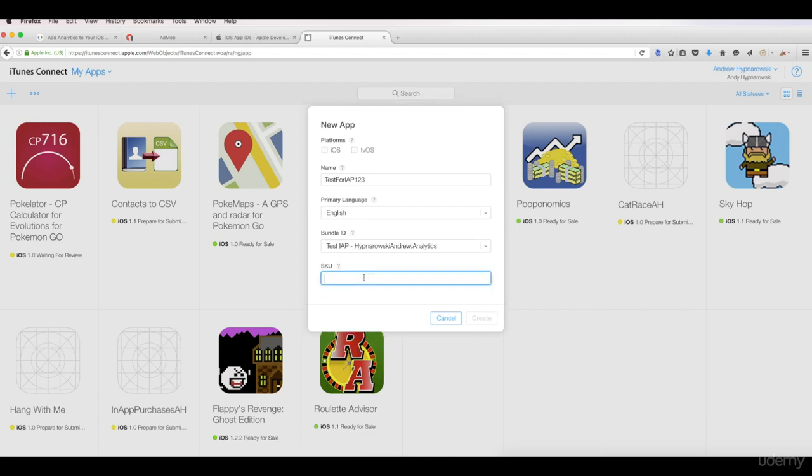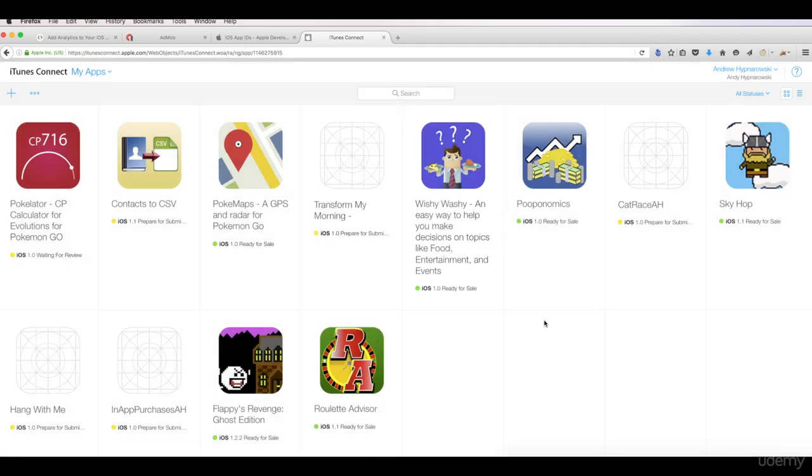But do that, and this could be anything you want. So I'll do Andrew.Hypnorowski123. And click iOS at the top here, almost forgot that, and click Create. So this would create a new app for you in iTunes Connect. So now we could start making in-app purchases.